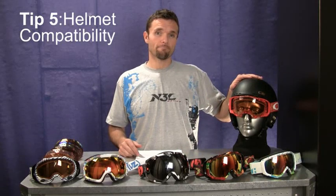As more and more riders attempt the favorite tricks of their Winter X athletes, it's become more and more a necessity to wear a helmet while you're on the mountain. After all, you can't ride the tube if you have to be fed from the tube. Trust me, it makes sense. So tip number 5 is to wear a helmet and a helmet-compatible goggle.